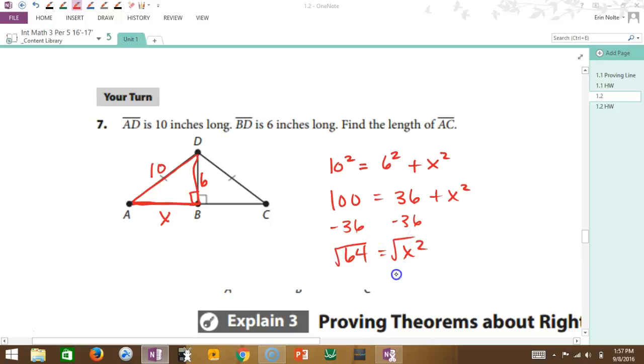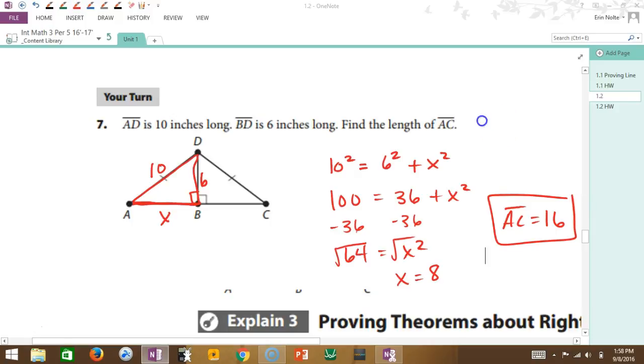Square root 8. Okay. So if the length of x is 8, what is the length of A to C? 16. Good. So A to C will be double that and be 16. Everybody follow that logic? Yeah. Pretty simple. Do I need to do another example with that idea?